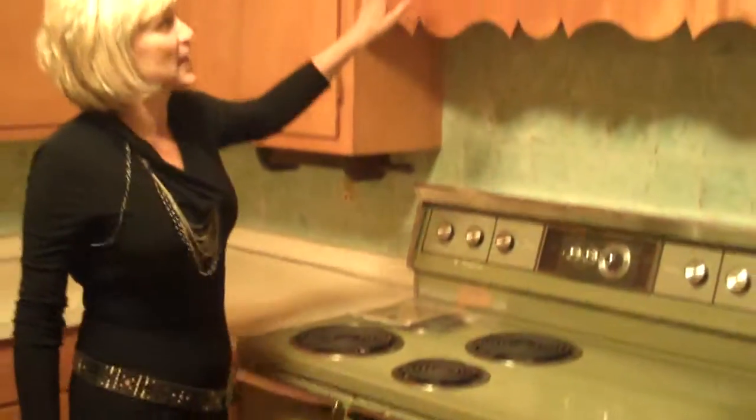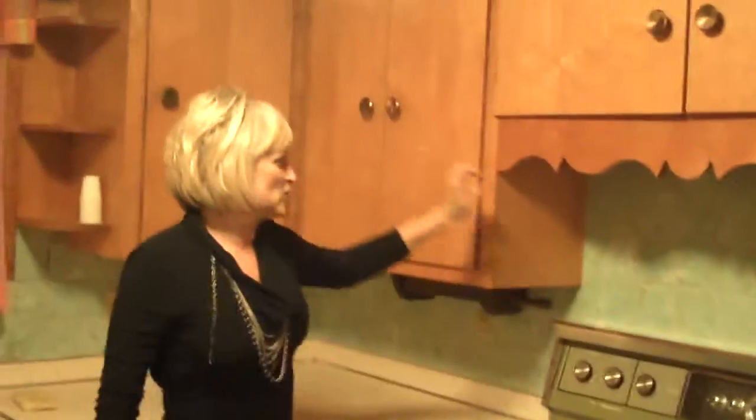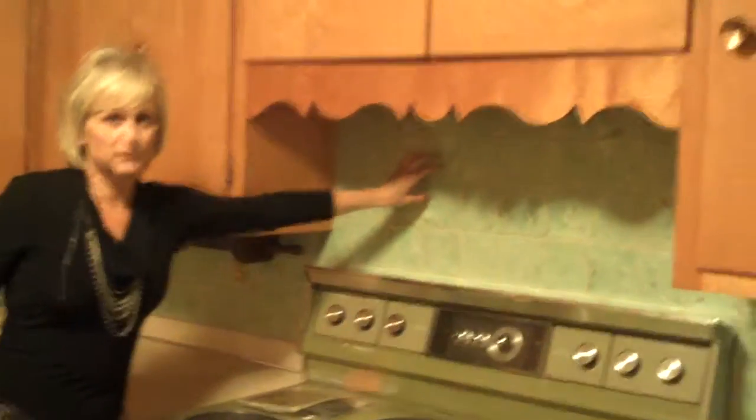But what I would really like to do is to paint the cabinets and to get some new hardware. I think that'll be a really good value for our dollar. And then we're also going to sand these tiles really, really good. We're going to have to clean them up really good with that TSP first because there's a lot of grease on here. I don't know if you can see it, but you can definitely feel it when you touch it.